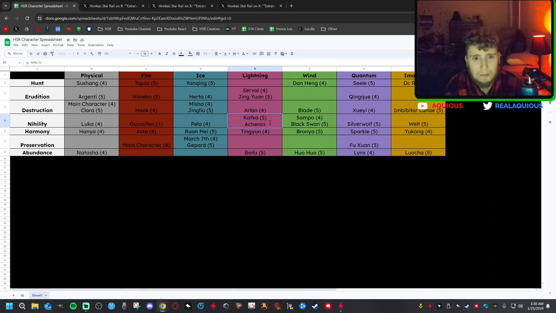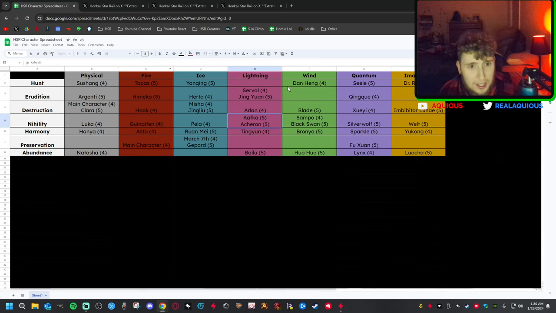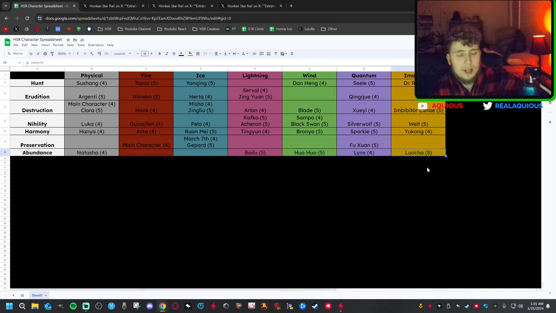we don't know. I'm not a big fan that we have another five-star Lightning Nihility character when we already have Kafka. It's okay because I've heard through the grapevine they're not going to be doing the same things, not even close. But it still very much interests me.